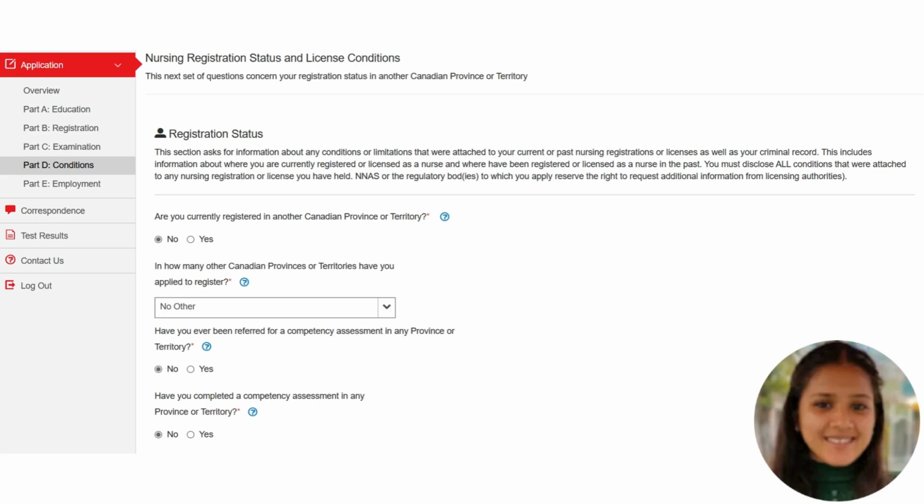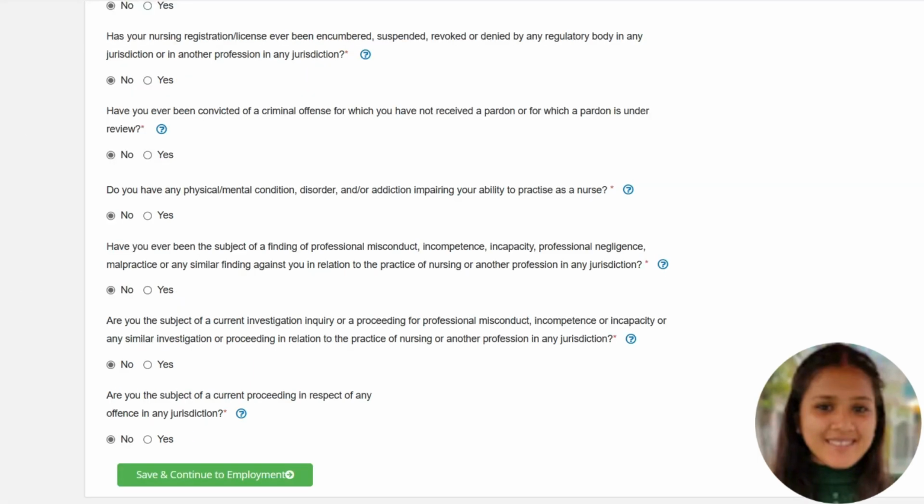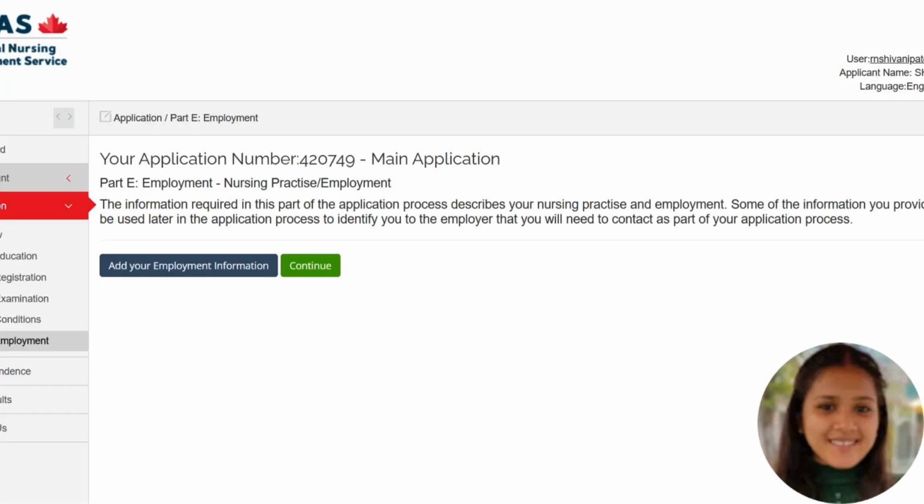Select no. Have you completed a competency assessment in any province or territory? Select no. Next is condition of your registration. If you haven't been suspended or haven't conducted any criminal offense or there is no proceeding for professional misconduct on your license, then majority of answer will be no. So you can read it here and select save and continue to employment.